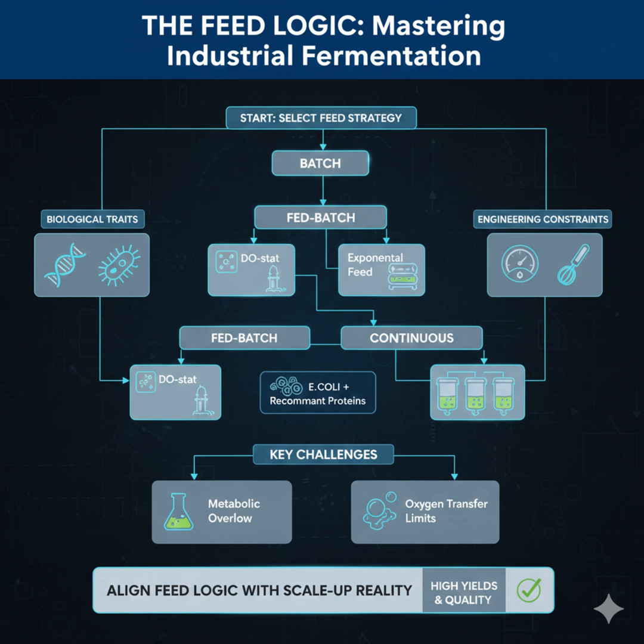So if the cells suddenly start eating faster, maybe because of feedstock variability or some genetic shift, their OUR spikes and the DO level in the tank drops. And the system responds. The DO-stat detects that drop and automatically throttles the feed pump back, preventing the onset of oxygen limitation and overflow. And conversely, if the cells slow down, the DO rises and the feed ramps up. It's an automatic protective ceiling against the organism's bad habits. And it's especially useful when oxygen limitation is your primary scale-up risk.